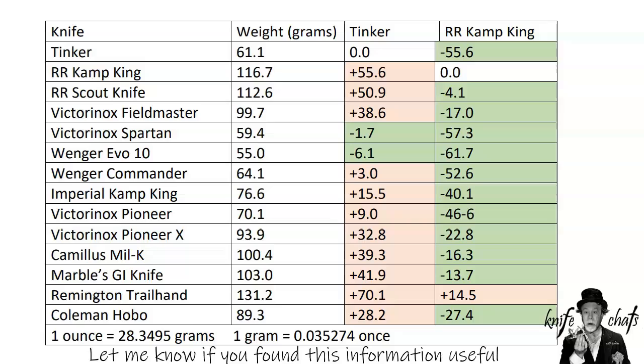And I'm sure a lot of people notice the weight differences with the Imperial Kamp King versus the Rough Ryder Kamp King. And that's basically the difference between a hollow shell handle and a bone handle with the nickel silver bolsters. But then we also can see here with several of the other knives here with the Victorinox Pioneer and the Pioneer X, definitely heavier than the Tinker and not nearly as many tools as the Tinker, but that's because of the A-lock scales, but still substantially less weight than the Rough Ryder Kamp King.